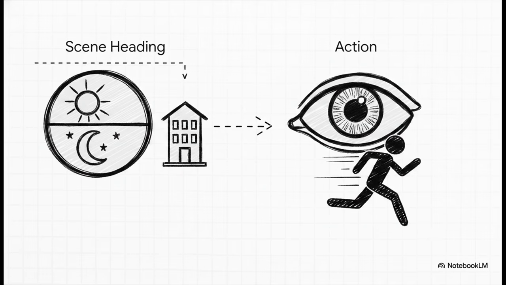Now pay attention here, because action lines describe only the literal, observable events happening on screen. I really want to emphasize this concept of unfilmables. If a character is thinking about their past, you absolutely cannot write that in the action line. You can't write, John thinks about his ex-wife and feels sad. Guys, a camera cannot film a thought. Instead, you write only what we can see. John stares at a torn photograph of a woman, his jaw clenched, and sweeps it off the desk. Visual storytelling is the absolute core of scriptwriting.